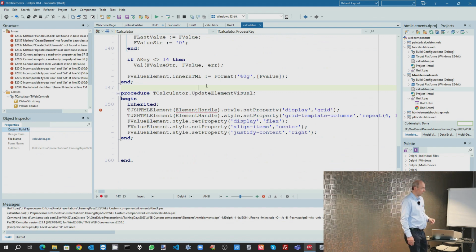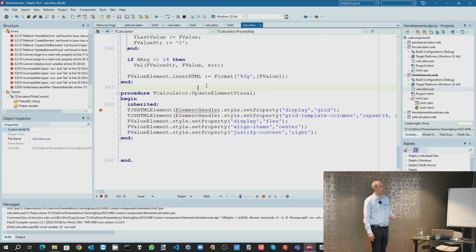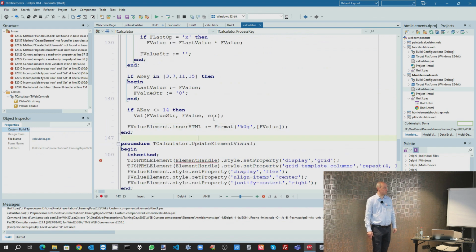And what I do here is set the CSS style of my container element to show it in a grid structure. Okay? And this grid structure can get very complex with CSS. That's some extra parameters to tell the CSS that all the columns in my grid should have an equal width and an equal height. That is the grid template columns that specifies that.